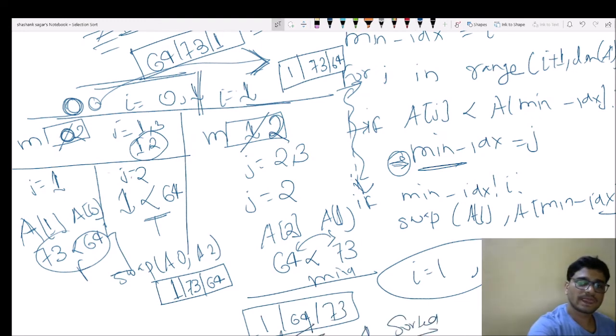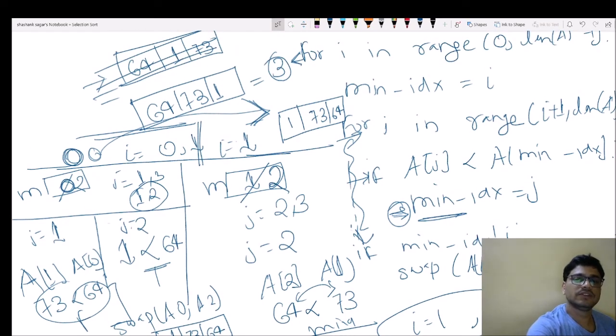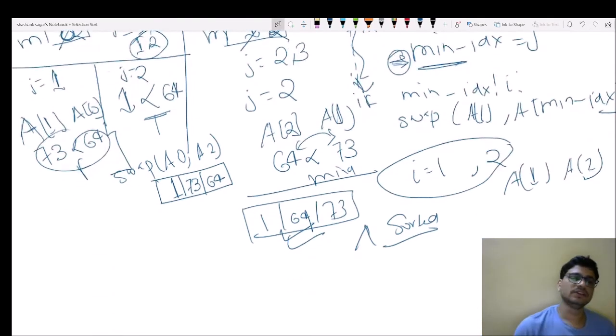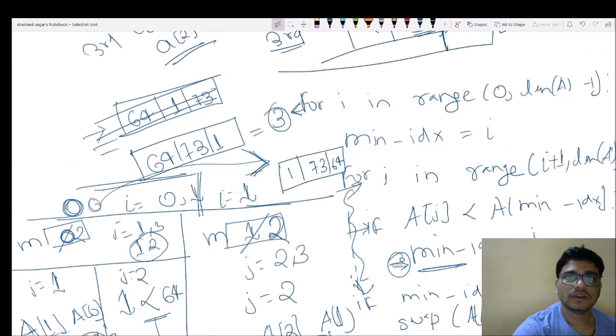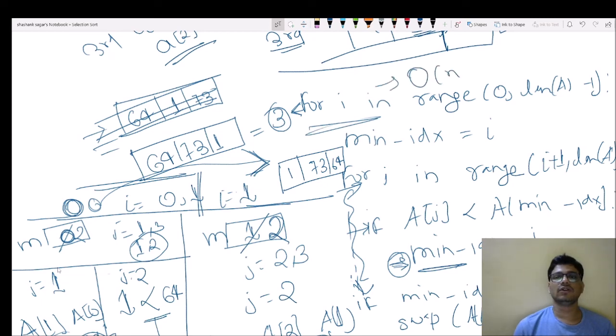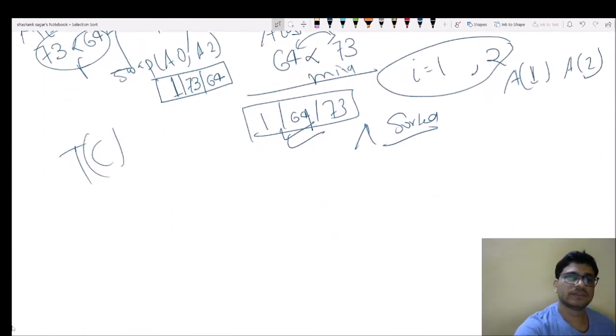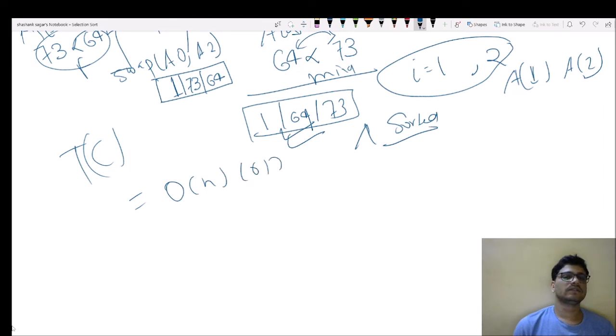Okay. Now what I am going to do is algorithmic analysis for it. So first of all, what is time complexity here? See, this outer for loop is going to run for O of n minus 1, and this for loop is also going to run for O of n minus 1. You can say O of n also. So the time complexity will be the product of these two things, O of n and O of n. So O of n square.